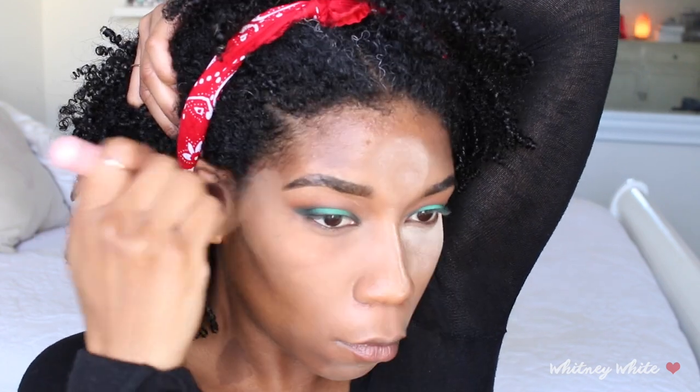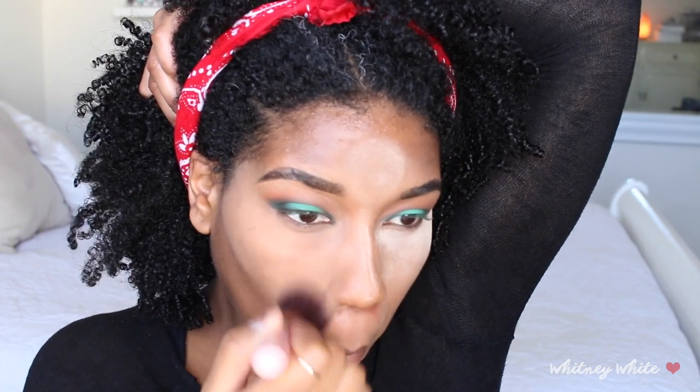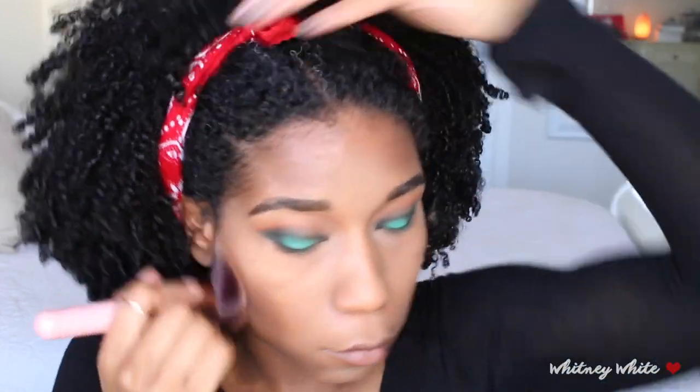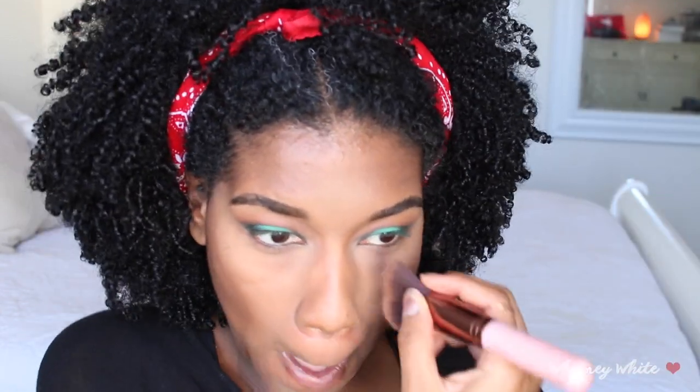Alright, time to take off this powder. I put so much on — it's ridiculous. I went a little bit crazy. I just like seeing my face with all the powder on, it's fun. I could walk around with the powder, that would be amazing. I'm using my brush to sweep all the product off — I look like a ghost. To contour I like to use a powder foundation, so I'm using Bare Minerals in the shade Deepest Deep, going over all the spots where I put the cream contour, just to set it and bring color back in again.